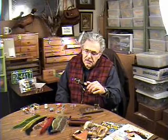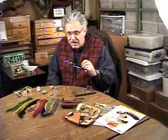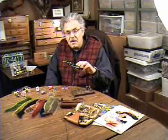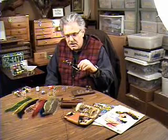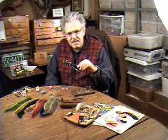This pattern actually got a little acclaim back in 2005. It was published in Fly Tyer Magazine and Fly Fish America. I think every fly tyer who's been tying for a while should have at least one pattern they can call their own. I guess this would be mine — it's called the hard head minnow.